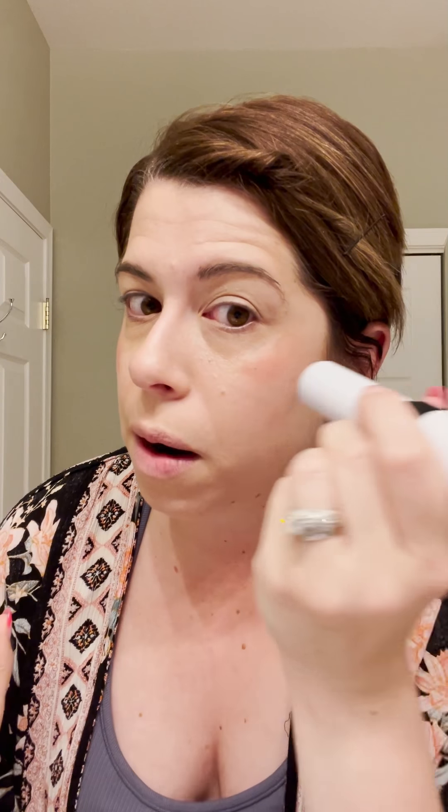Finally, blush by Mario. I went in with every intention of getting Milk's blush stick, but the Sephora sales lady — shout out, whoever you are, you wonderful woman — she recommended this one because it's got a brush on one end and the blush on the other. Blush is pretty universal. Like this is a dusty rose color with kind of a mauvey undertone and it typically works for most people. A good trick for finding the right blush is looking at your lip color — what works on your lips will usually work on your cheeks. So a nice place to put this is just right on your cheeks, build it up. I promise this is not going to look crazy at the end — it just looks like a lot right now.